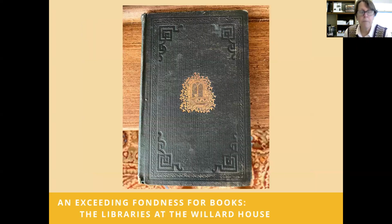The second book from this room is Cottage Residence and Cottage Grounds by Andrew Jackson Downing. First published in 1842, this pattern book, or book of house plans, was greatly influential in its time. Used by many to build homes across the growing Midwest, including in Evanston, Downing's book not only provided plans, but went beyond that to influence ideas about the home, its functions, and even higher moral purpose.